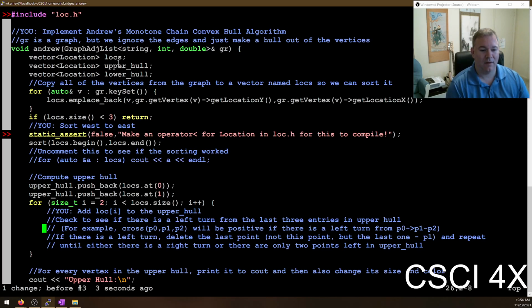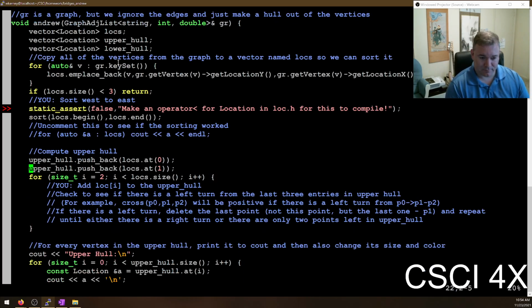Okay, and then you're going to do the upper hole. You always have the minimum of 2 points in a hole, right? You can't have a hole with 1 point in it because that's not a line. A hole has to have at least one line, so 2 points. So you start off with 2 points in it, and then you add 1 point at a time to the hole.